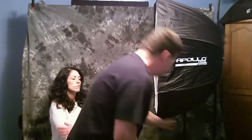So for the next demonstration, we're going to show you that I can set this so we get the f-stop opened up, so we're going to have a more shallow depth of field. Now, there are two ways you can do it. One, very simply, is you can move the light really, really far away, but then you're going to change the whole overall light pattern, so it's not going to work out for you. Or you can lower the power of the light. I like that option better.